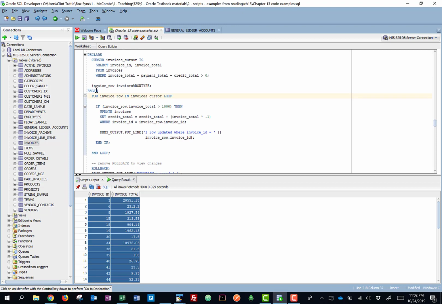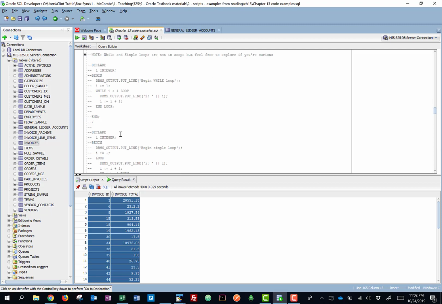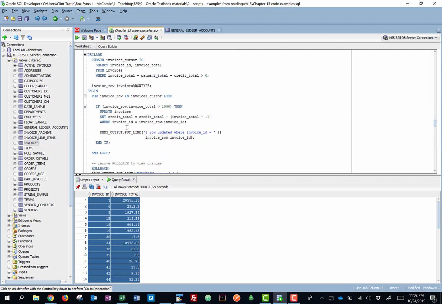And you'll notice this follows the same structure of the for loop up here, except instead of the I and where it starts and ends, with a cursor it's already implied when you're saying I'm using this cursor, it knows where it's going to end. So it actually knows the number of rows in that cursor, and so it's going to start at that first row and go to the last row.